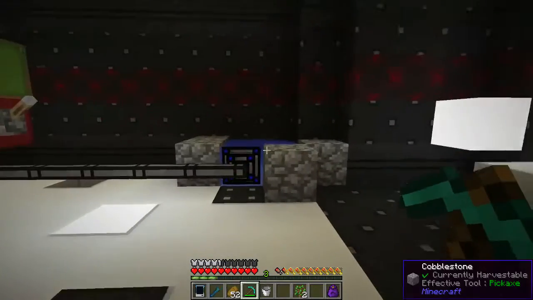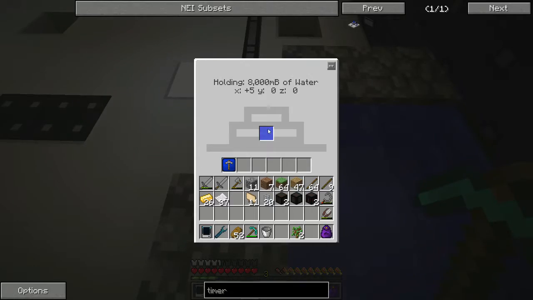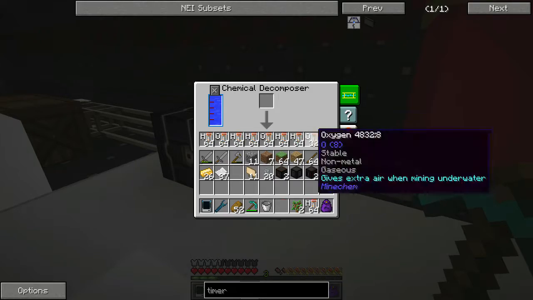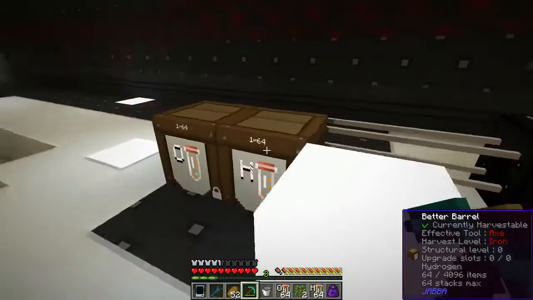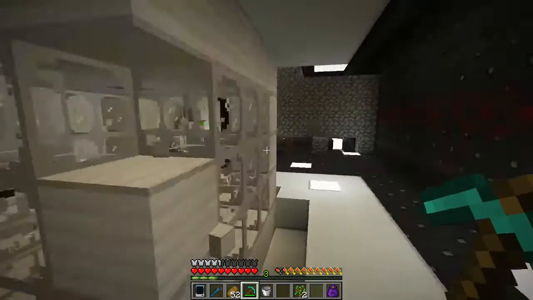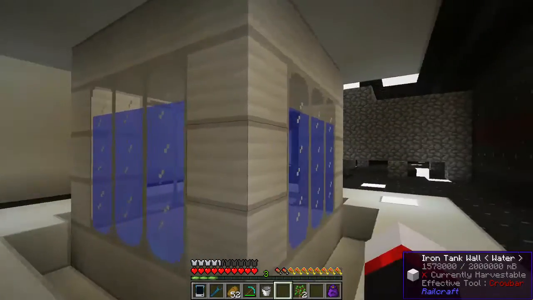I may be completely wrong, but I'm making infinite water right here. This thing right here is just pumping water out constantly into this guy who can't do anything because it's all full up. Just give me all that. See, it's just making water all the time. There you go. Have some oxygen. If I break one of these, what happens? I think it disappears. But if I put it back, I think the water comes back.